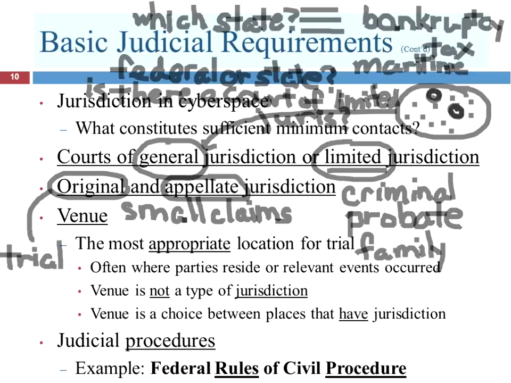Okay, so we've discussed the different types of jurisdiction. Now we're going to talk about venue. Venue is not a type of jurisdiction. I can practically guarantee you that there is going to be a question on the midterm about venue being a type of jurisdiction. And it's not. It is a related concept, but it is not the same thing as jurisdiction. So if you see a question that says venue is a type of jurisdiction, and it's a true-false question, you know, boy, that's false. I don't even have to read any farther. And so it's not a type of jurisdiction.